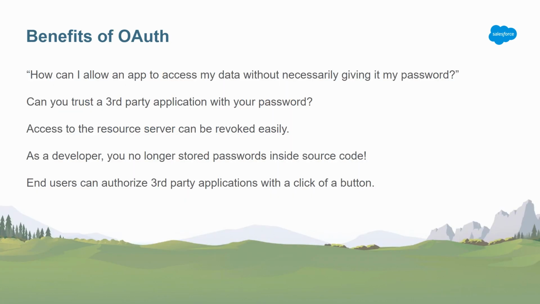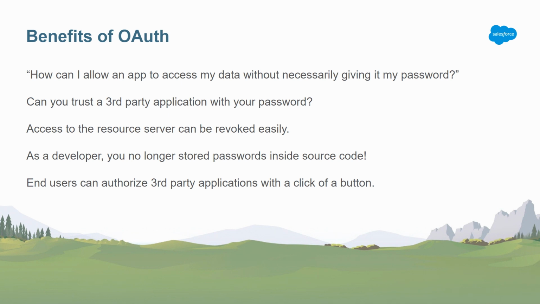The benefits of OAuth, first of all, is the answer to the question, how can an app access my data without giving the app my password? OAuth is the answer. The question is, can you trust a third-party application with your password? In the days before OAuth, like the late 90s, early 2000s, or the noughties, if you had to go and access another website and give access to your Twitter or Facebook, you had to actually enter your password in that application. So if that application was malicious or if that application was compromised, then you lose data invariably. OAuth helps you there because your password is not being shared.